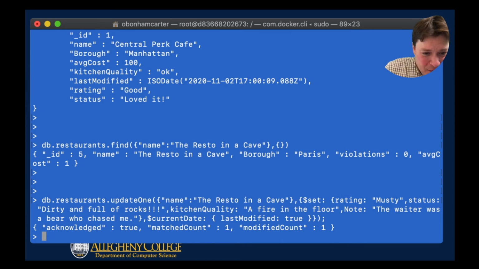And what you're looking for is this information down here. Acknowledged true. The acknowledged part is talking about the current, adding the date here, I think. Matched count, modified count: you're basically adding one record. That's really what it means. As long as you see ones here, that's really all we need to worry about.